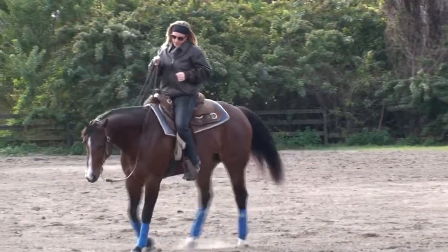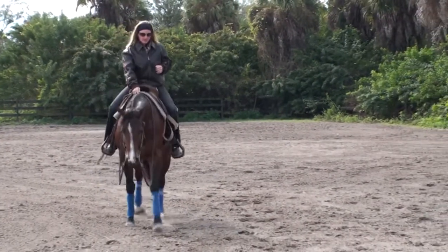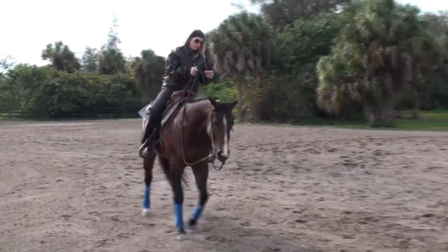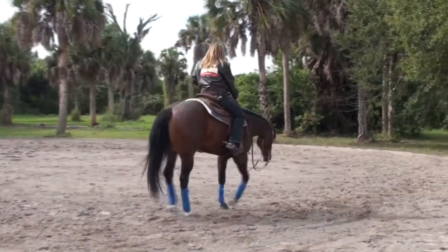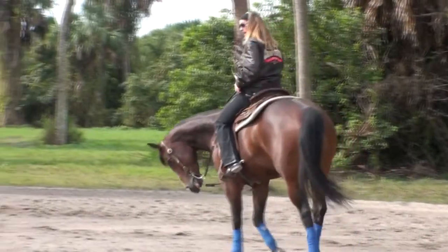So the best way to prepare for a long straightaway in a Western Pleasure pen is to lope boxes, and this works for any kind of rider and any kind of horse. You can do it in a snaffle, you can do it in a bosal, and it forces you to steer, make your horse guide without diving.